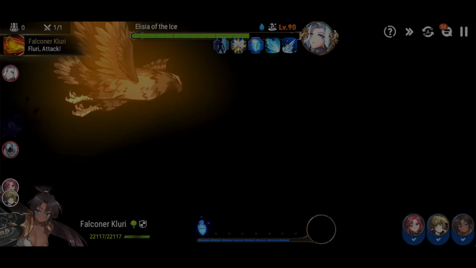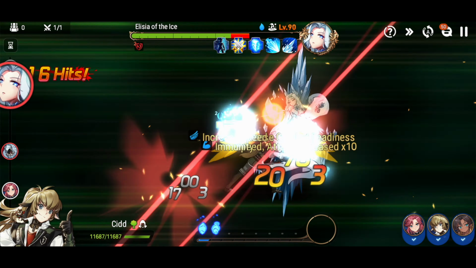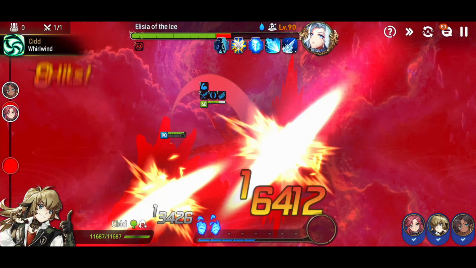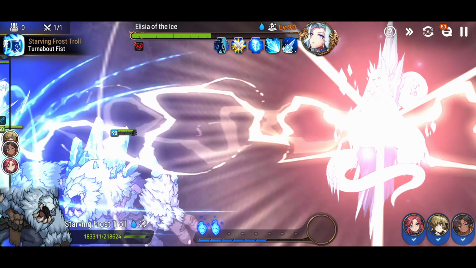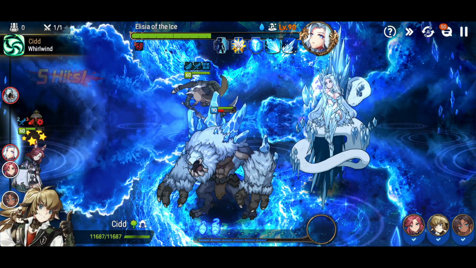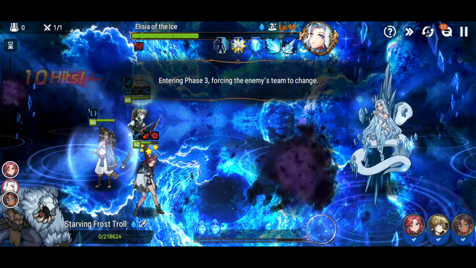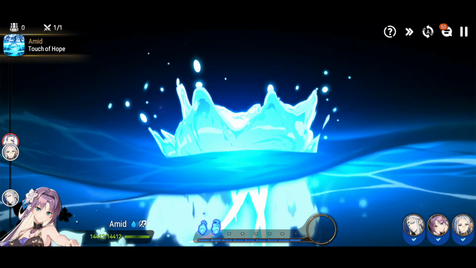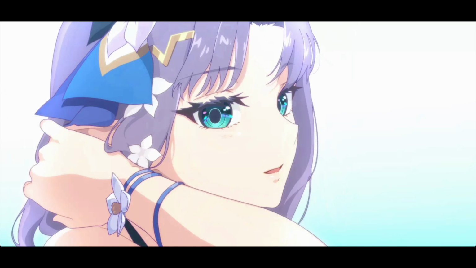Phase 2, Falconer Clury lands her defense break, and Sid drops his S3 right into that defense break. Because Sid is the furthest back on the CR, Lilka pushes him back to the front of the line where he gets one more free hit in. If this stuns Sid, that's okay, he'll kill next round, but since it didn't stun Sid, we go right into phase 3. Now in phase 3, Ahmed uses her CR pushing skill and attack buffs Sigrid.